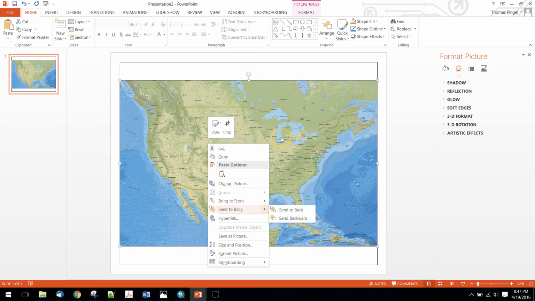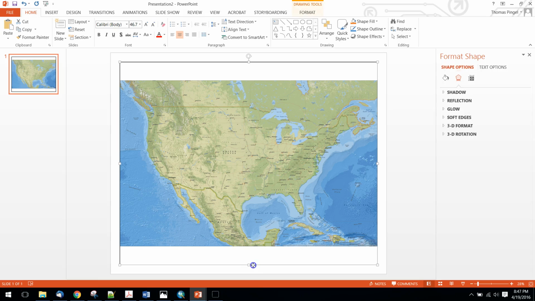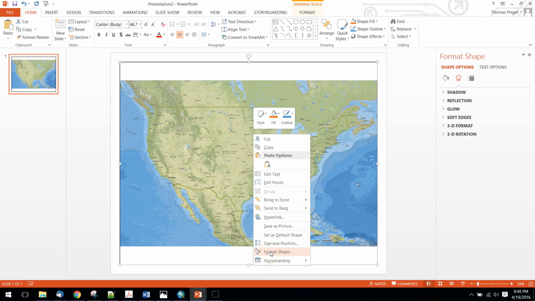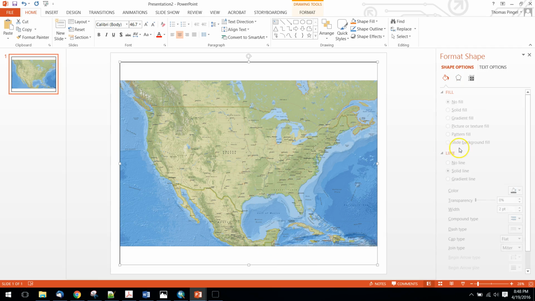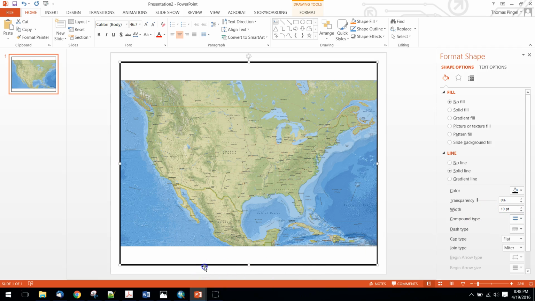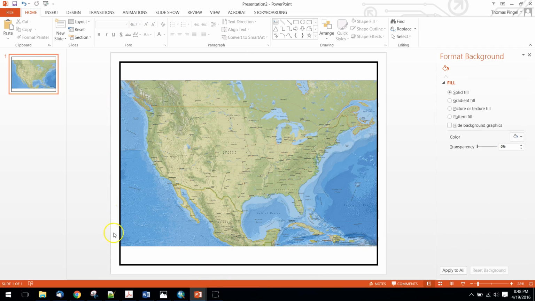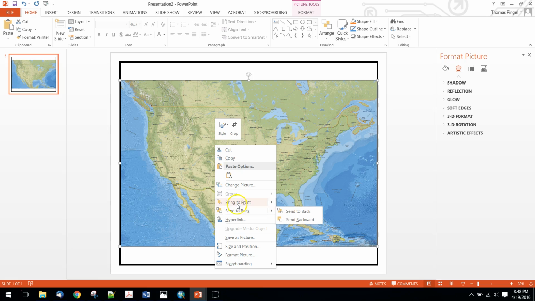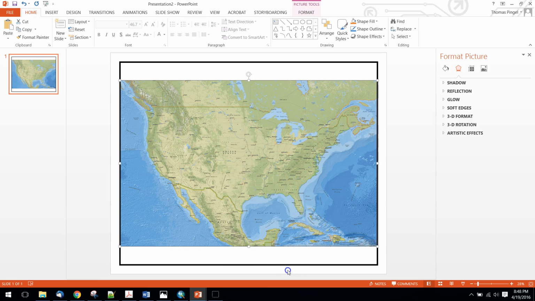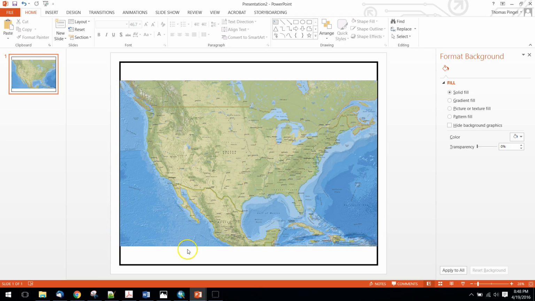Each element that you have here is its own item, and there's a sequence of those items from top to bottom. So I'm going to send this to the back. This is going to be the lowest element here. And what that means, I can show you as an example. If I am formatting the shape and I change this to something extremely large, like 10 points, so you can see it a little bit better, you can see that black line is drawn on top of the map. But if I take this and bring this to the front, you can see that now this image is actually being drawn on top of the black line.